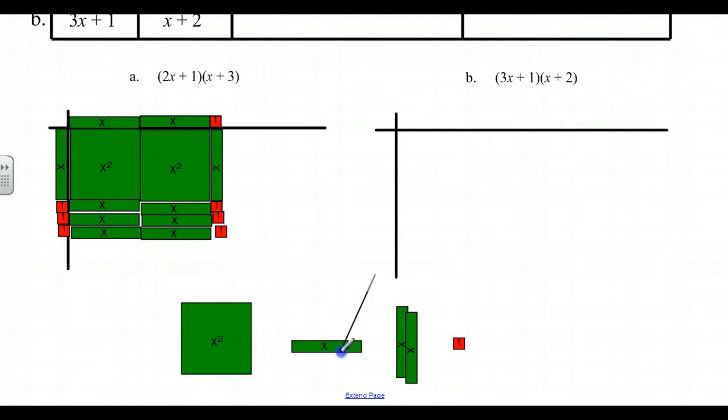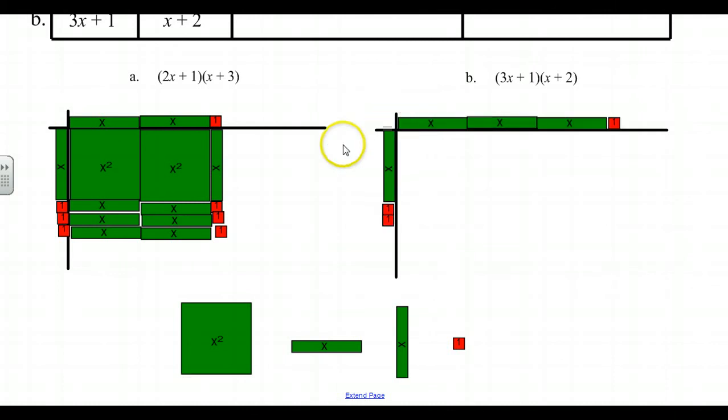And we're going to do the same thing here. So I want 3x plus 1, so I'm going to draw a line. I need my pointer back. So I want to put in 3 x's. Okay, I'm going to pause. I'm back. So what have we got here? 3x, 1, 2, 3 x's plus 1. I'm going to go back to a pen. So this is 3x plus 1, and this is x plus 2. I suppose I should have written that over here. This one is 2x plus 1, and this was x plus 3.